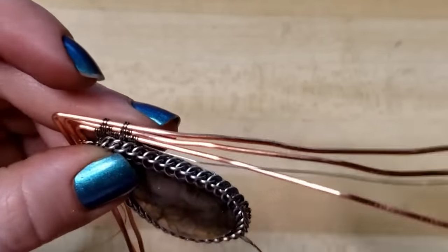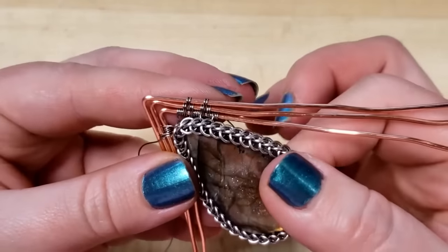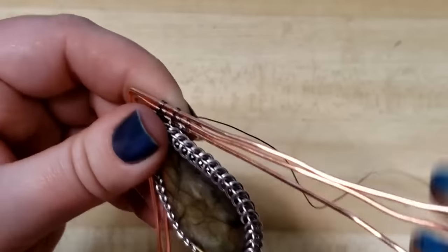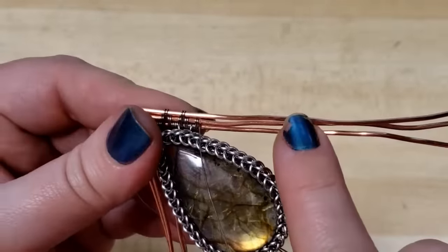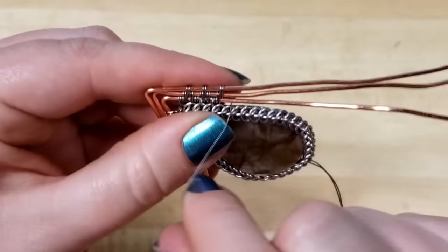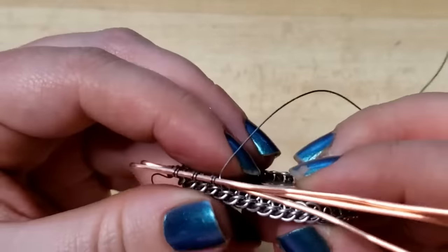So it's one, two, that was three, and there's four and five. Smushing that down. So you can kind of see how that's coming along. And then we just repeat this. There's one and two, smushing with our fingernails. And then coming in between our core wires, there's one and two. And coming all the way around all three, and then just snagging two, there's one and two. And again, this has kind of wiggled its way off. That's okay.